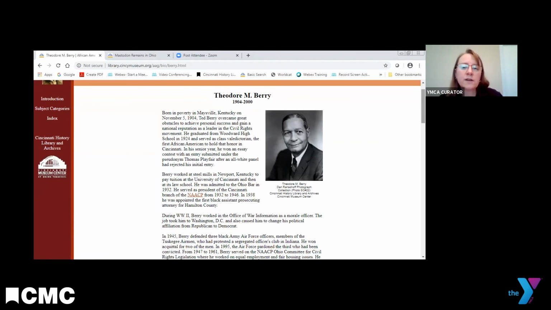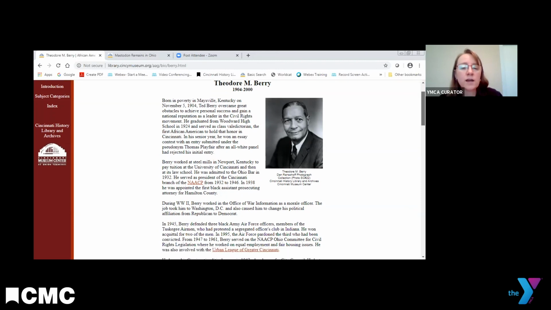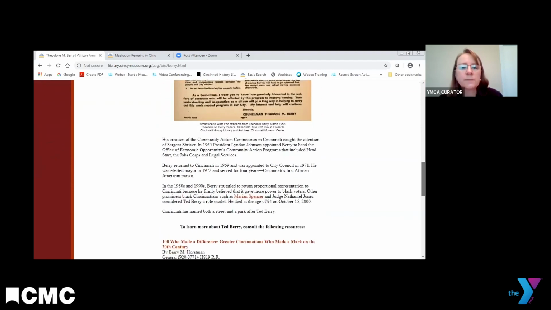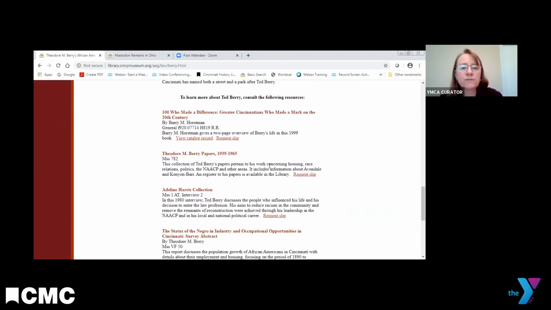So we're trying to give you a brief overview of the person or organization, with some reliable information, because a lot of students will come and use these pages, for example. And at the bottom, we have a brief bibliography highlighting some of the materials that we have about that specific person or organization. For the researcher who might want to come to the library and do some research, they'll have an idea of where to get started.